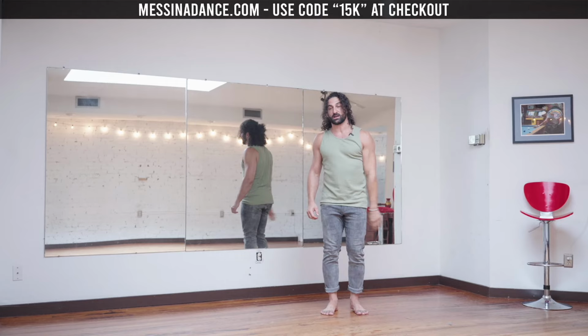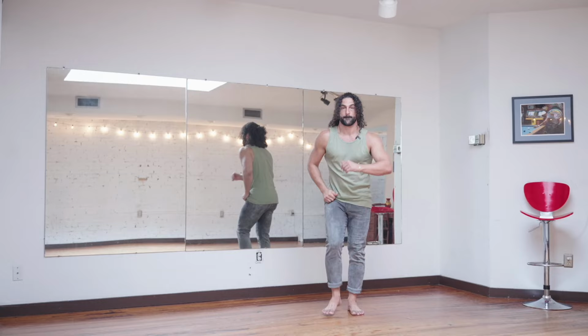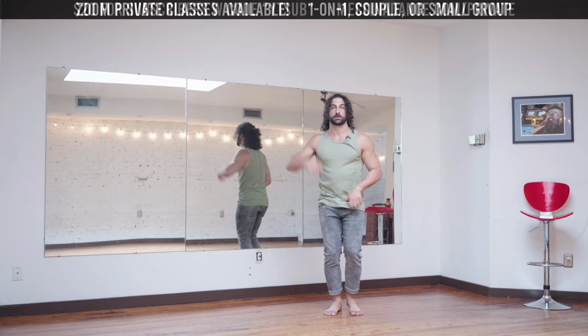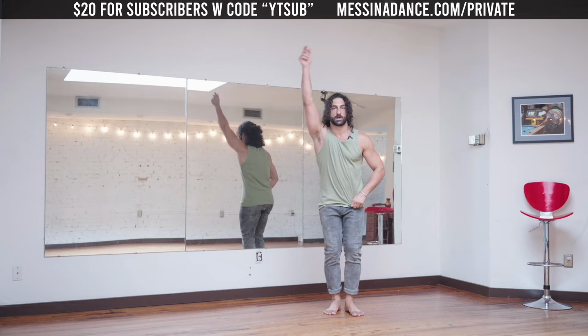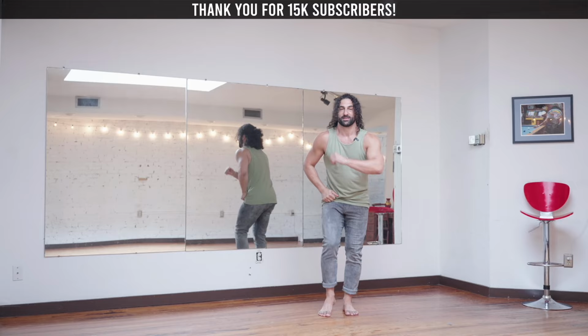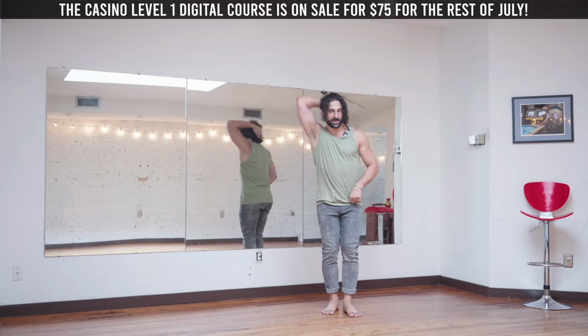All right, so let's switch it. So this arm is just gonna be going in front, and this arm is gonna be doing all the cool stuff. Boom, up, and over the head. Up, over the head, up, over the head, up, over the head, up, over the head. All right, good, good, good.